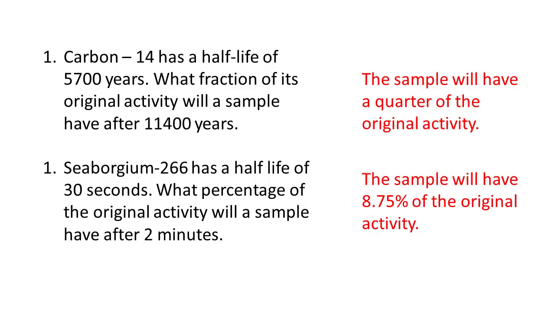Okay, let's have a look at some answers then. So carbon-14 has a half-life of 5,700 years. This is the one we saw in that graph. What fraction of its original activity will a sample have after 11,400 years? Well, 5,700 years, that's one half-life, so that's a half. But then it goes through another one, 2 half-lives. 2 5,700s are 11,400. So that's gone through 2 half-lives, okay? So it's a half of a half, and a half of a half is a quarter. So it's a quarter of its original activity. And remember it says express it as a fraction, so quarter.